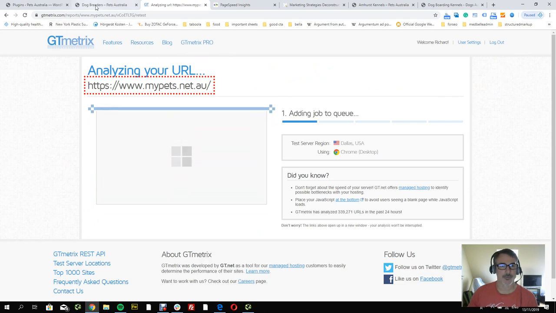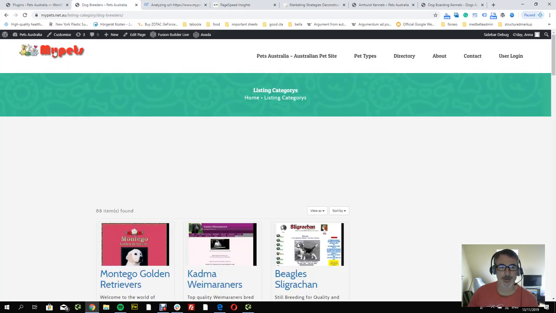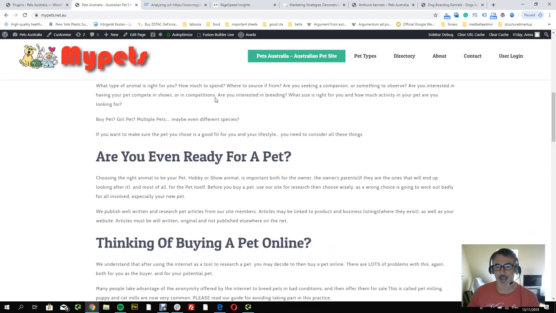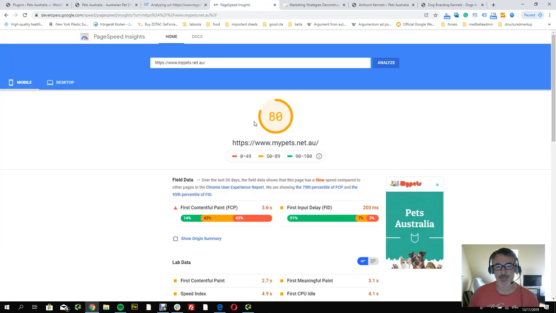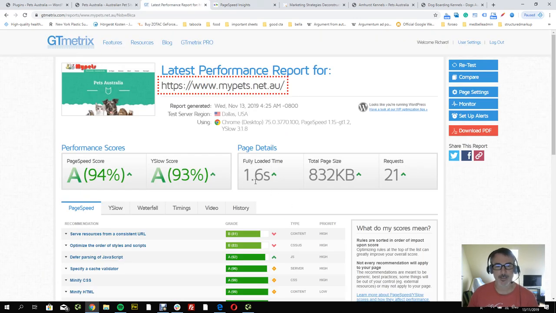Alright, so let's just recap what we've got going on here now. So now, this is running as fast as any of the big directories that you'll see, yeah? Under 3 seconds to load the page, and pretty good page speed scores on mobile and desktop. Google's got to be happy with that. Super happy. Oh, look at that, we're under 2 seconds, so it is flying.